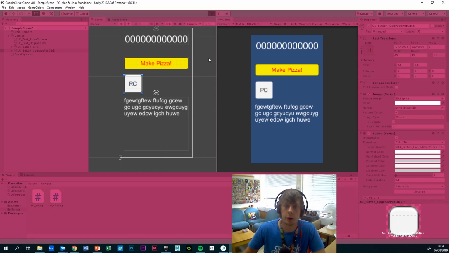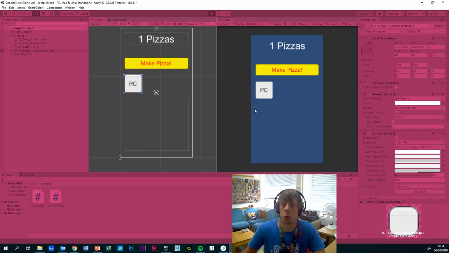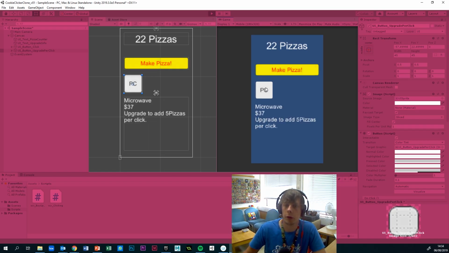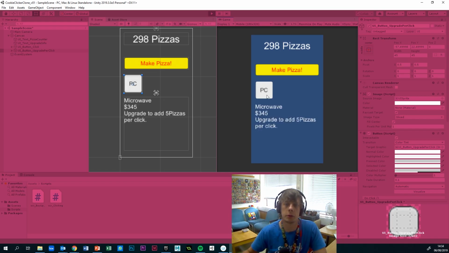So now in the game, if I make some pizzas, it starts off at 12, so if I make 12 pizzas, it's gone up to 21, so it's almost doubled, but doesn't feel as easy. Maybe it isn't. It's still quite easy if I just do a bunch. So it's more difficult now.